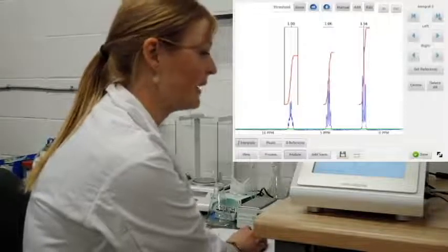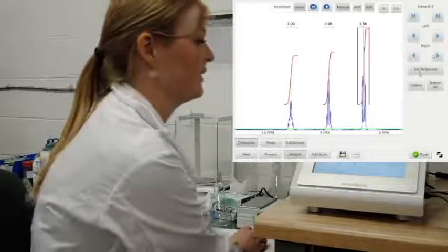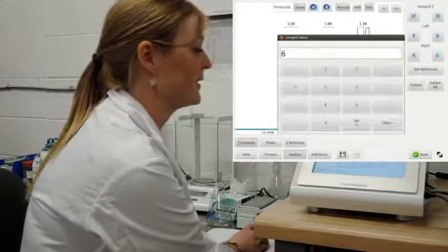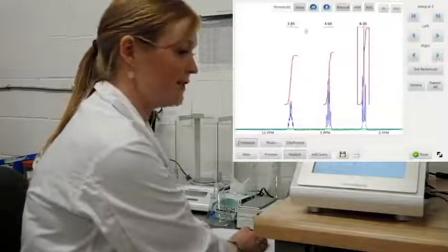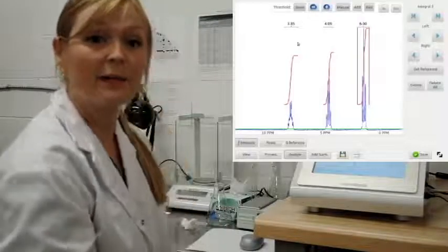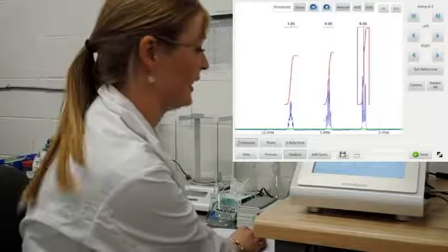If I select the edit button, I can jump back and forth between my integrals, and then I use these for fine adjustments to set the bounds of each integral. So this is diethyl phthalate. I have 2 methyl groups, so I'm going to set this reference to 6. I get an integration of 6 to 4 to 3.8, which is approximately the 6 to 4 to 4 that I would expect. If you want to do quantitative work and get a more accurate integration, you would choose a longer scan delay than I have, so more of the aromatic protons can relax.